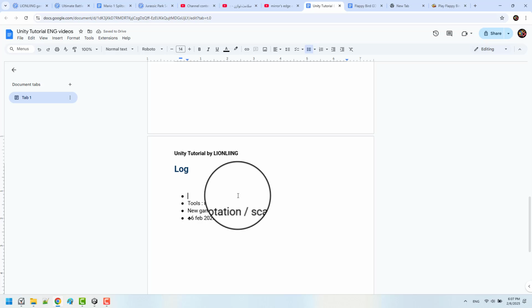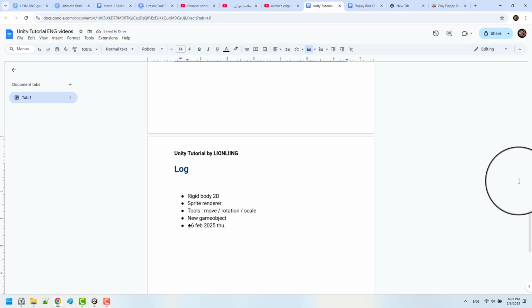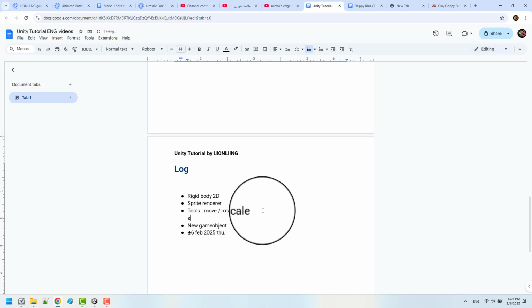We made a sprite renderer. And we made a Rigidbody 2D. So these were the things I have explained. Let me write down the shortcut. QWERT.